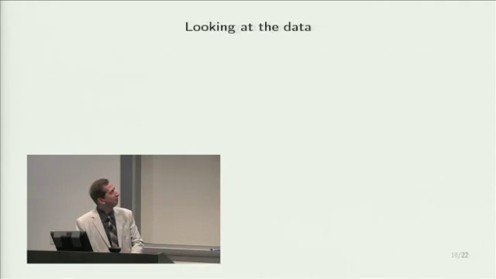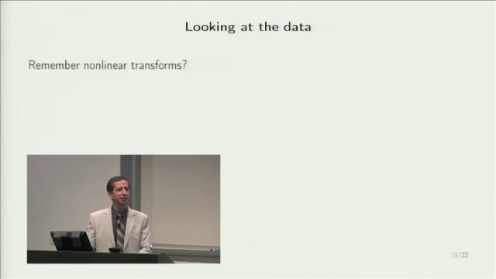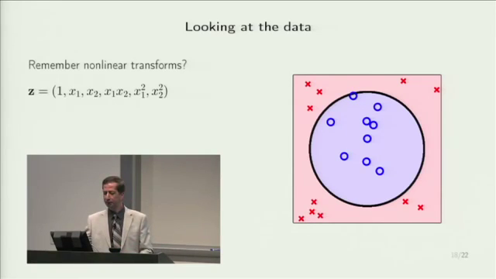Okay. So the first way of data snooping we have seen before is looking at the data. So I'm borrowing something from our experience. Remember the nonlinear transform? So you have a data set like this, and let's say you didn't even look at that and you decided that, okay, I am going to use a second order transform. So you take a full second order, you apply it and you look at the outcome and you look, okay, this is good. I managed to get 0 in sample error.